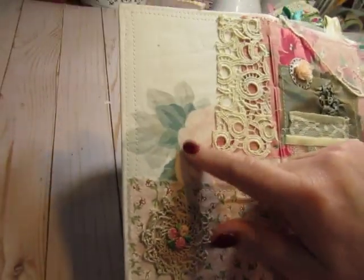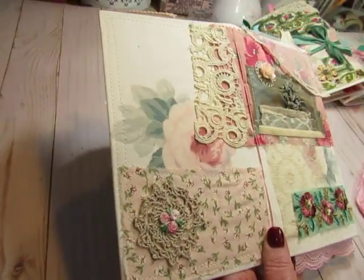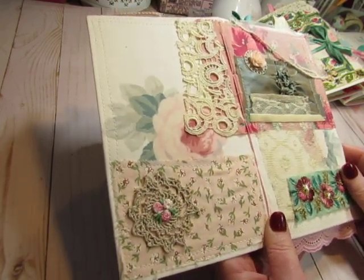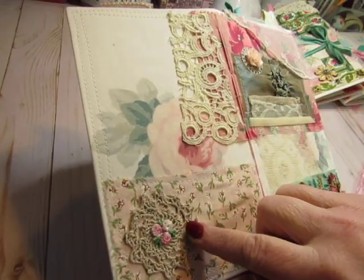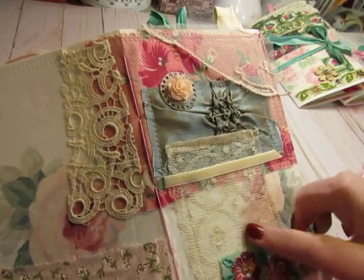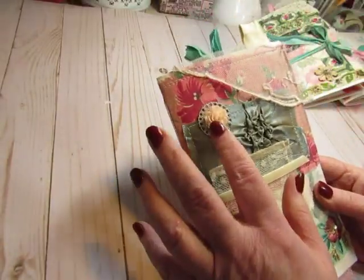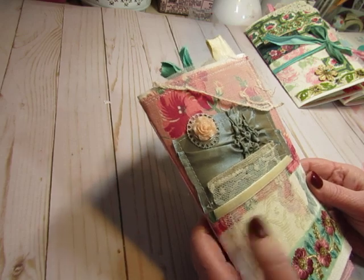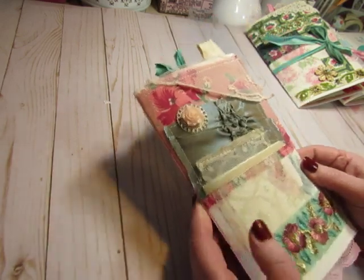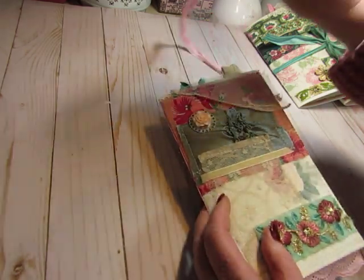And this is a vintage sheet. And I just did a video showing collaging this with fabrics and vintage and antique laces. This little vintage applique. Little piece of velvet ribbon. This is antique lace. I didn't have a piece of vintage jewelry that I liked for this cover, so I found this piece. It's new, but it's pretty on there. I tied it with a piece of pink sari silk.